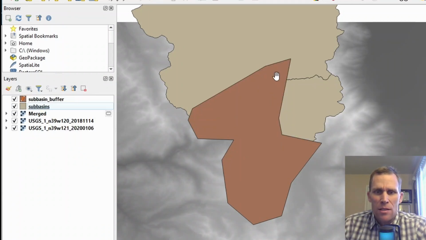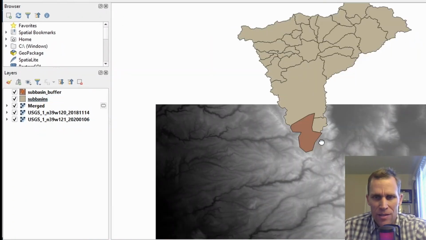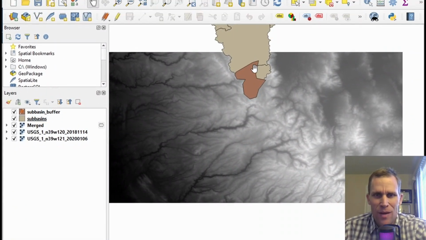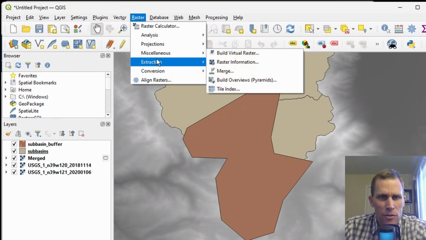All right, looks good. So I can bring that to the top layer if I want. Now I'm going to use this polygon shapefile I just created as a mask so that I can only bring in the elevation data to HMS that I want, not all the elevation data that I'm seeing here. This is going to be too much. Next, I'm going to go ahead and go raster and then extraction.